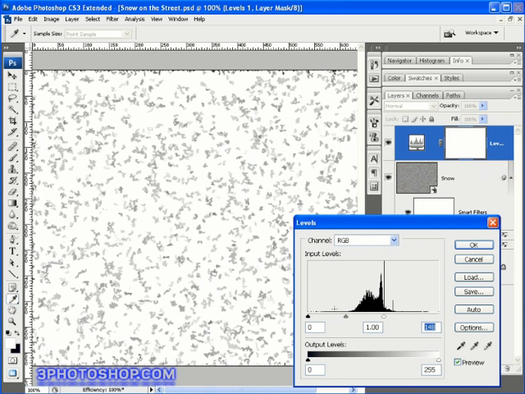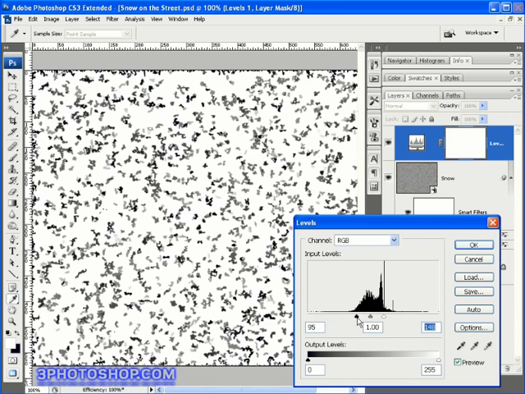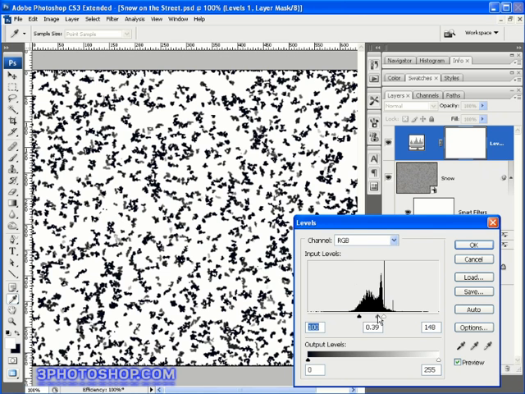Now to add that punch back into the snowflakes, I'll drag the black point slider into the bulk of the brightness levels in the middle of the histogram here, say until we get to a value of about 100, should do the trick. And finally I'll reduce this gamma control in the middle here to a value of 0.4, just like so.